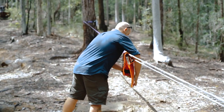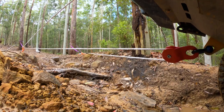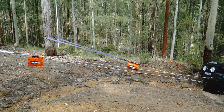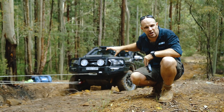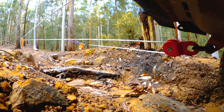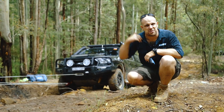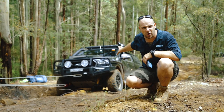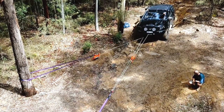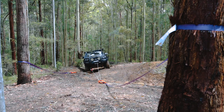Don't forget to stop and readjust your winch stance whenever you need to — always safety first. You'll notice how slowly the winch is spooling in right now, but it's not because it's running out of power — it's actually the opposite effect. It's like going into four-wheel drive low range versus high range: in low range you lose speed but you've got heaps of torque. We're in low range with the winch right now. Drive forward and stop there.